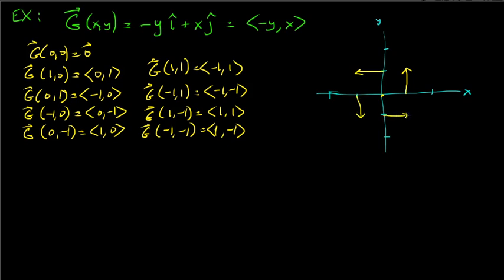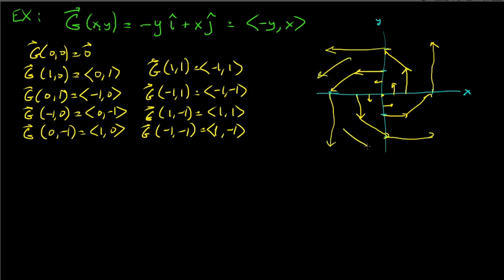And to fill this out a little bit, you get this vector here, this vector here, this vector, oh, sorry, wrong place, I think. And this, and we're just going around. These, I think, will have half the magnitude here. This will have twice the magnitude, and so on. Yeah, so essentially, you're just going around.